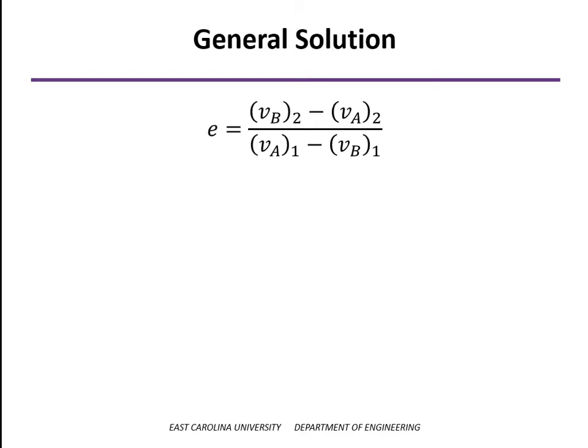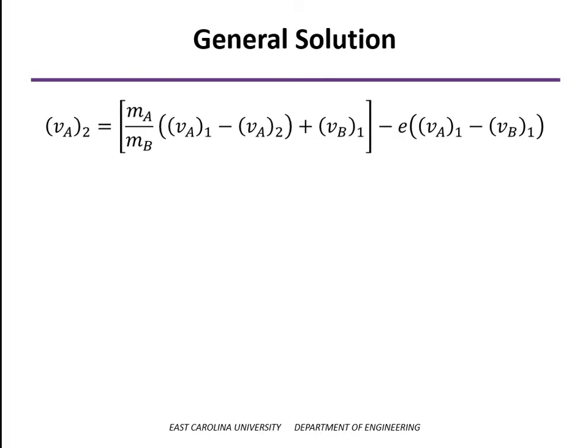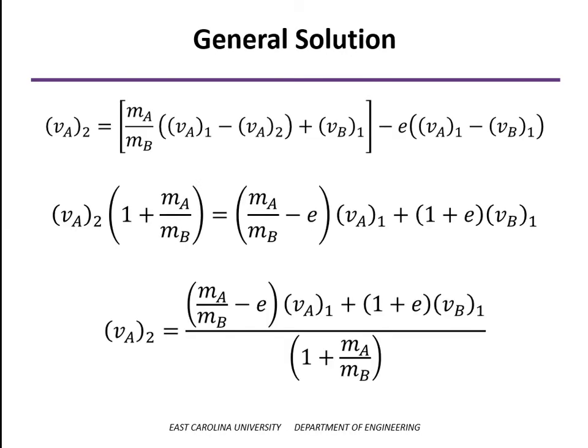and the equation for the coefficient of restitution. Again, rearrange that a little bit, put in the expression from the previous slide, and again do a little bit of algebra that I'm skipping over pretty quickly, but I want to isolate the final velocity of A. And so that comes out to the expression that's shown here. So you can see, obviously, it's going to be a function of the initial velocities, a function of the mass ratios, and a function of the coefficient of restitution.